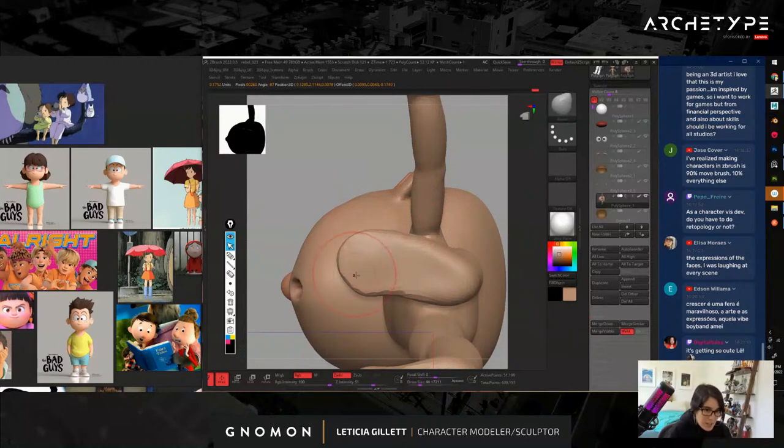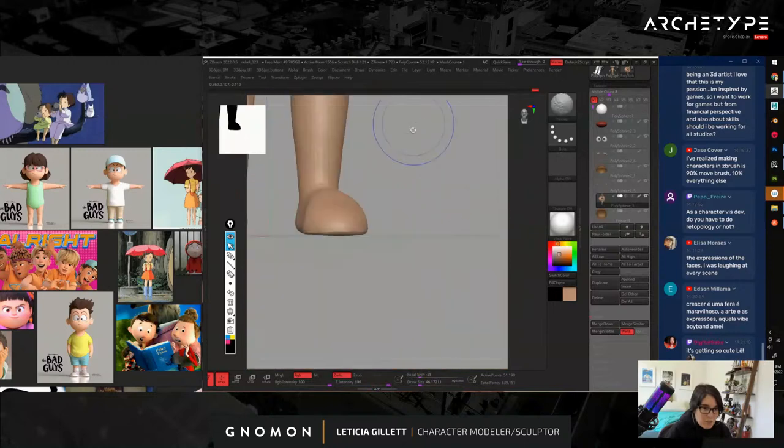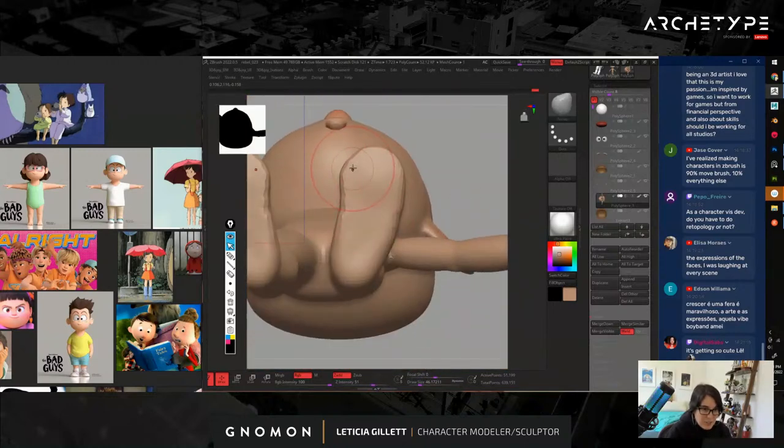It's getting cute, Liv. I hope so. That's all you can hope. It's going to look cute.